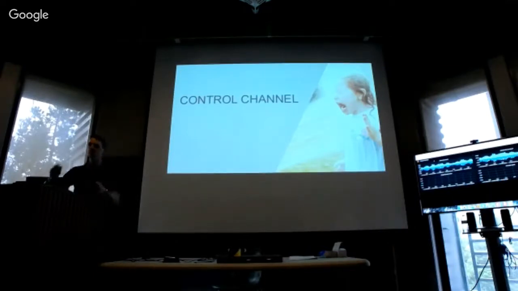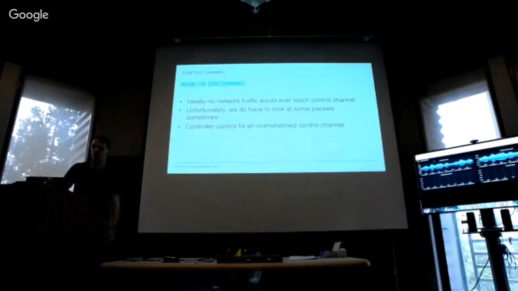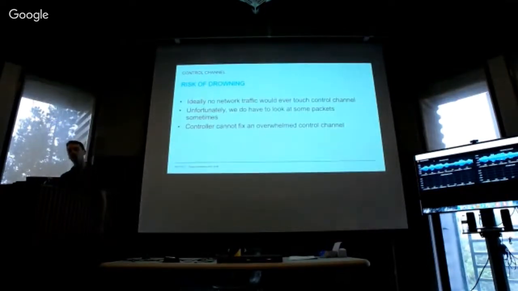Okay, so one of the important things about Faucet that is kind of the obvious criticism is that when you separate your controller and your data plane, then there's more distance between them. When you communicate on that, it's a longer, more complicated path. So you can have this risk that you end up with too much on your control channel. When you're getting network traffic and you're sending it along the control channel, remember that the control channel is the only thing you have that can say to your data plane, stop sending me all that traffic. So if it's overwhelmed, then you can't actually stop it sometimes.